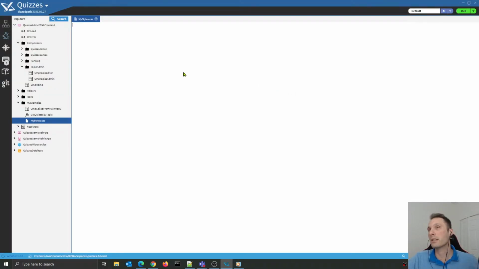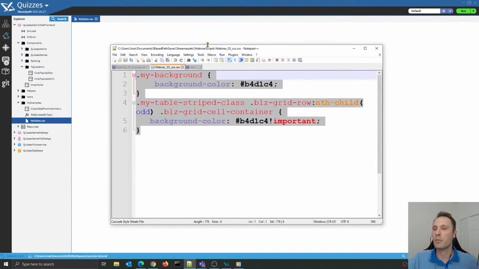So I have the CSS prepared for these examples. We are going to use two classes. Let me open it much bigger so you can see it.